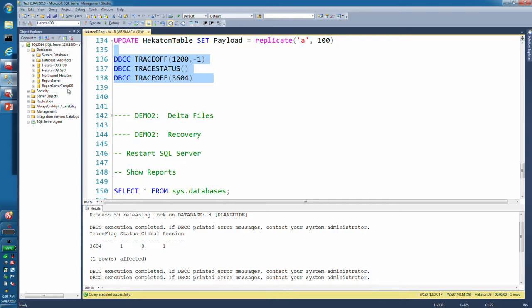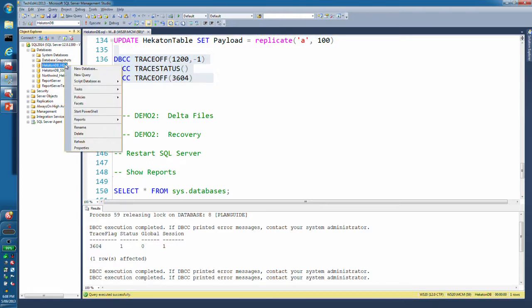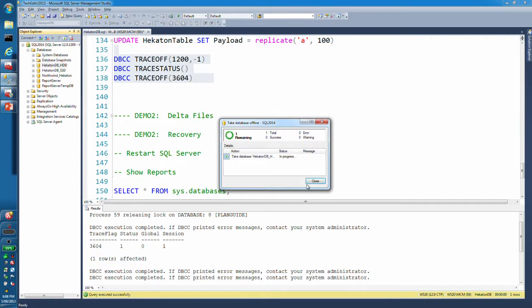So let's have a look at the database, a couple of databases here. I've got a hackathon database that is on a disk drive, and I've got a hackathon database that is on an SSD. If I go to my disk drive one and go to reports, you'll notice there's a few new things. So we've got, what am I doing? No, don't take it offline.